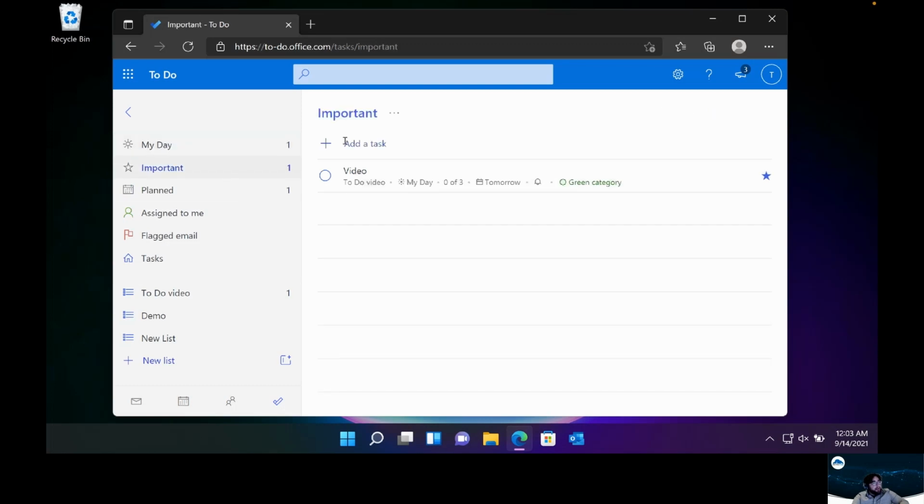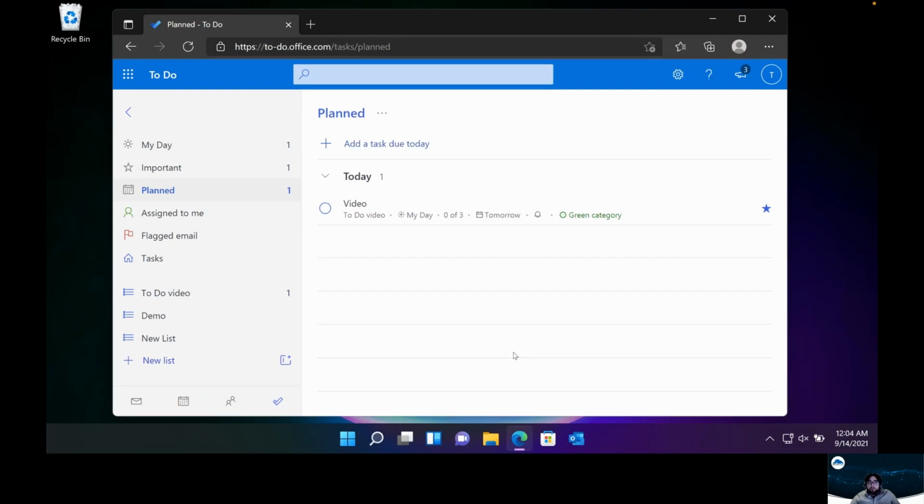Okay, and now we're on to this part where it says important. If you remember about 30 seconds ago in the video, I right clicked on that task and marked it as important. So if you have things that are very urgent across different task lists, you can do what I just did, which is right click, mark it as important, and it will show up in this list right here.